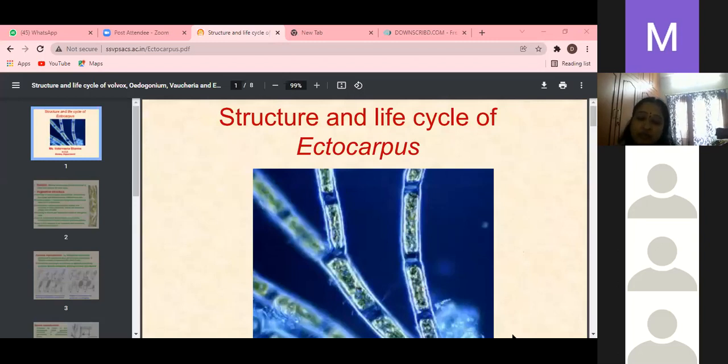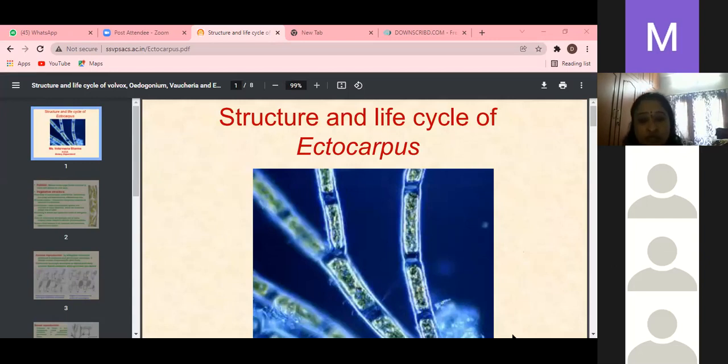Cell wall. The cell wall is alginic acid, fucinic acids. Cellulose is common, but here fucinic acids and alginic acid make up the cell wall. First one is marine algae, another name is seaweeds. In the pigment system, chlorophyll A is common. Another one is chlorophyll C, beta carotene, or fucoxanthin. That's why the color is called brown algae.